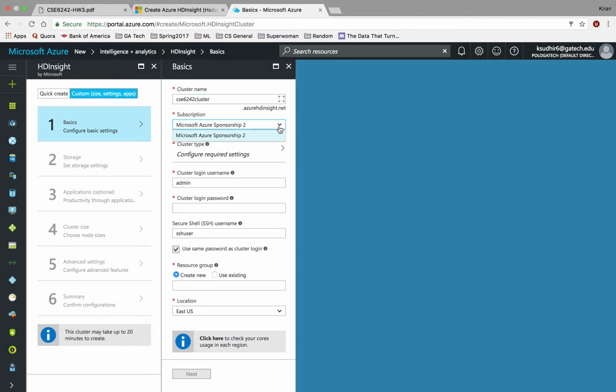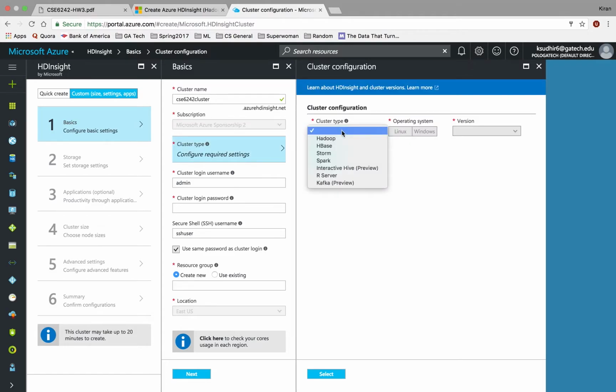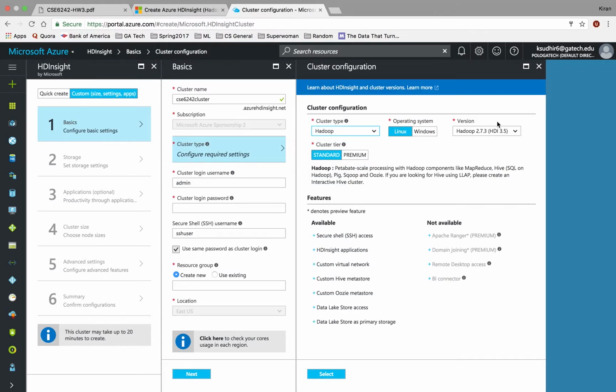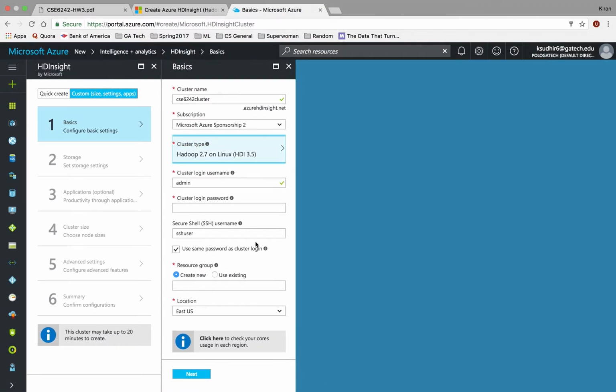And in this drop down you should have an option to select your free trial or free subscription, so please select that. Your cluster type should be Hadoop, and the other options should be default. So Linux, Hadoop 2.7.3 and standard tier. Select. You can create your login username and your password.